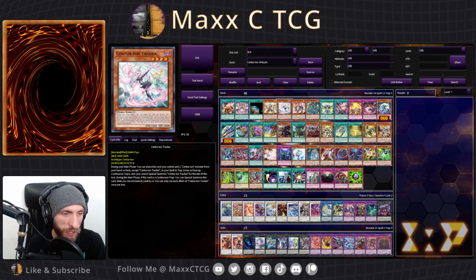During your main phase, you can place this card you control and one Centur-Ion monster from your hand or deck, except Centur-Ion Chudea, in your spawn trap zone as a face-up continuous trap. Also, you cannot special summon Centur-Ion Chudea for the rest of this turn. During the main phase, if this card is a continuous trap, you can special summon this card. Then you can increase its level by 4. You can only use each effect of Centur-Ion Chudea once per turn.